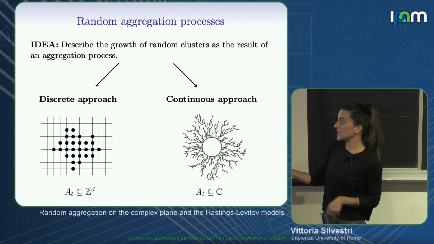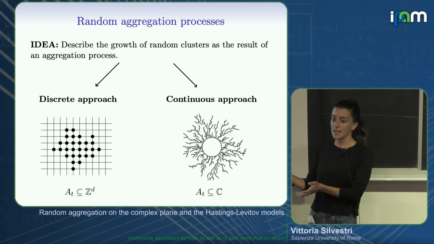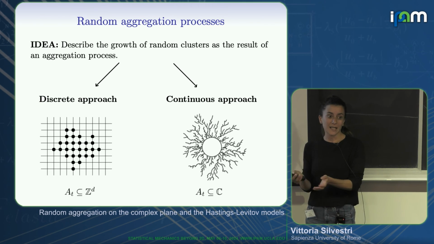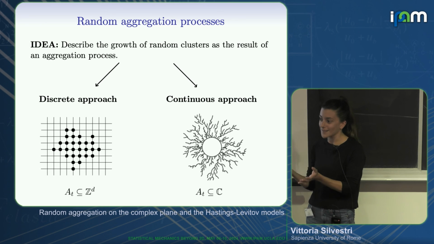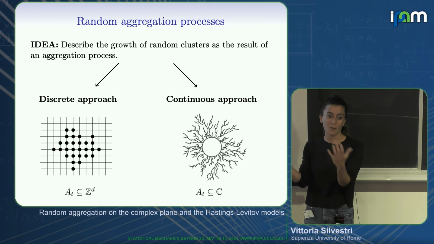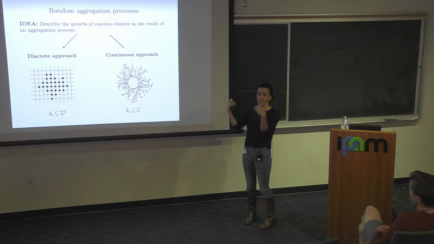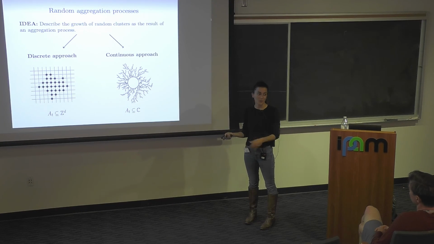So in the discrete setting, the Eden model is easy to simulate. DLA, as I said, you have to be careful if your random walk goes too far away. And the dielectric breakdown model is hard because you have to simulate according to a power of the harmonic measure on the boundary. So you have to first compute the harmonic measure on the boundary, raise it to some power, and then sample from that.